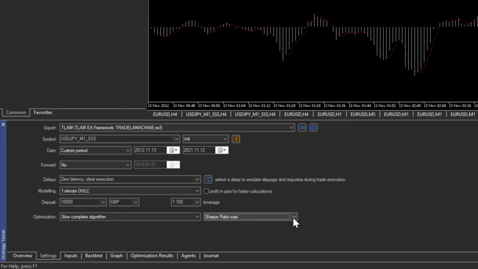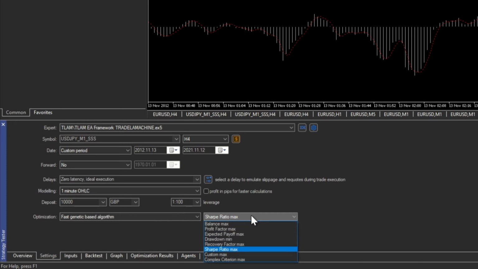That is if you're using the fast genetic-based optimization algorithm. The reason it's important here is because this is the metric that MT5 uses to determine how good each parameter combination is, and therefore which parameters to combine to seek improvements in performance as the genetic algorithm moves through each generation. So if you think that the Sharpe ratio will be the best way to inform the genetic algorithm, then you'd choose that.